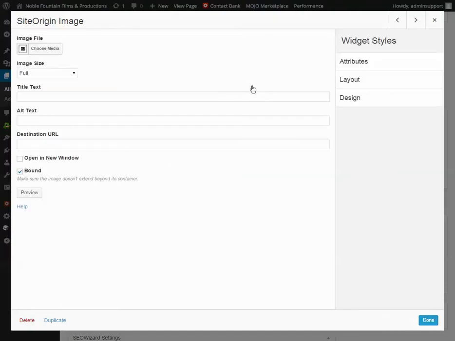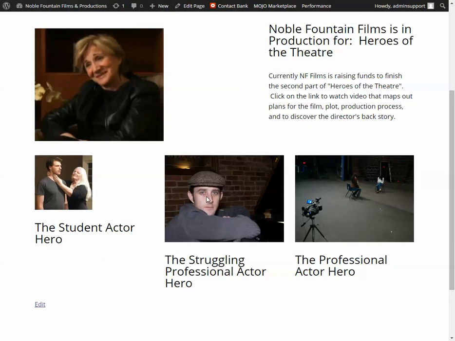Now as far as the pictures go on the home page, you've got a small version here, but these two are bigger. That's because this picture is smaller by default, so if we stretch it out to make it the same size as these two, it wouldn't look very good. It would be all pixelated.